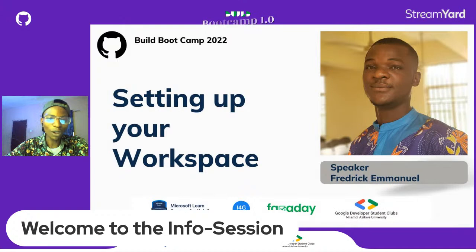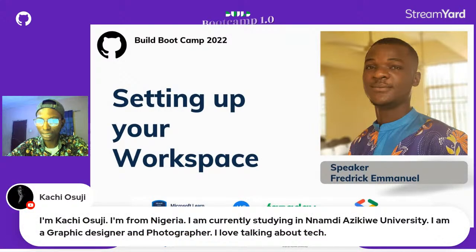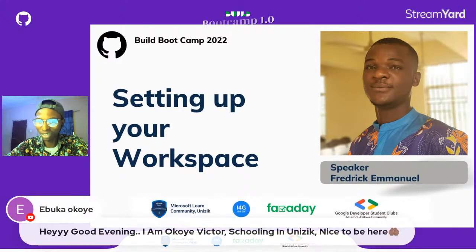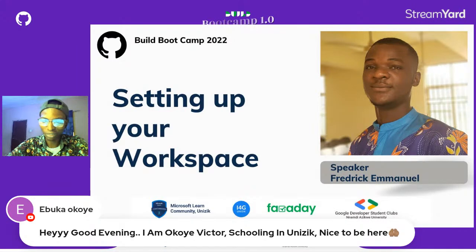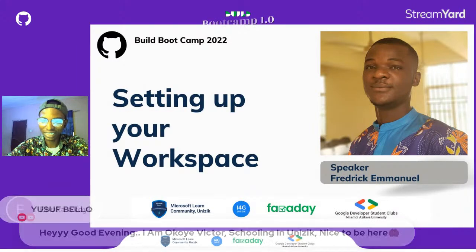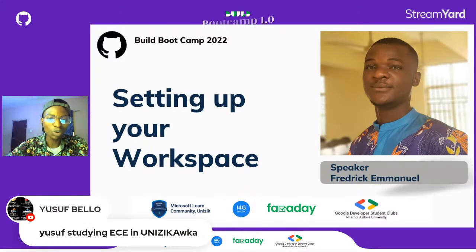Yeah. So before getting Frederick Emmanuel to the stage, I wish to welcome Kachi Osoji. Sorry for the wrong pronunciation of your surname if I didn't get that right. From Nigeria, currently a Nnamdi Azikiwe student, a graphic designer and photographer. I love talking about tech. Me too. Nice to meet you, Kachi. Yusuf, hello. Hello to you too. Nora Richard, hi to you. Ebuka Okoye, nice to meet you. All right, nice to know that you're from Unizik. Okay, Yusuf, ECE, Unizik. Okay. All right, Frederick, I hope you are ready.